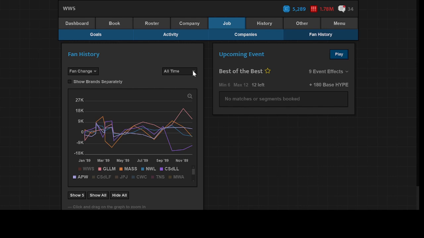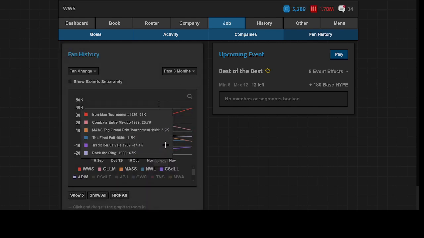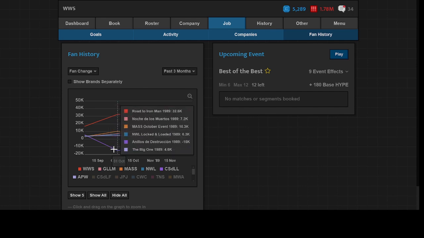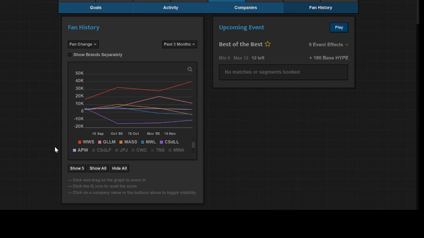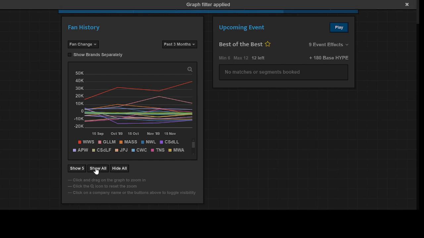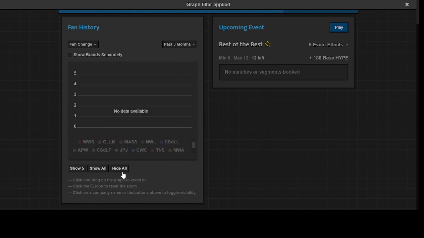You can also choose to narrow your search of the bar graph. Past 3 months, it's been a little bit less obvious. You see these here. We'll give you an actual synopsis over time. It's very fun and good. If you want to show all of the companies, that'll make a huge mess. Bam! But look at them all. You can hide all of them. There's a graph with nothing. I hope you found that very useful.